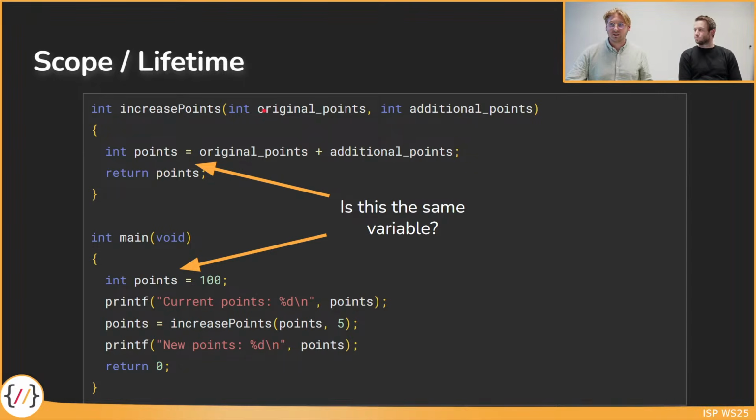There it is stored in original points, so we have the value 100 stored here in this parameter, so in this variable that is used in increase points. And just because they have the same name here, so this variable points here and this variable points in the main function, they can have the same name, but they are completely different variables. They can have different values, and we will now see why this is the case.